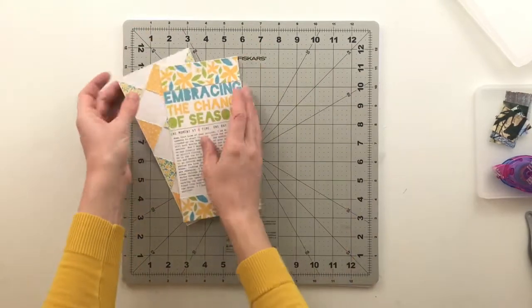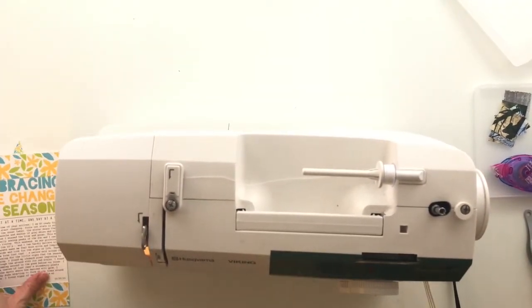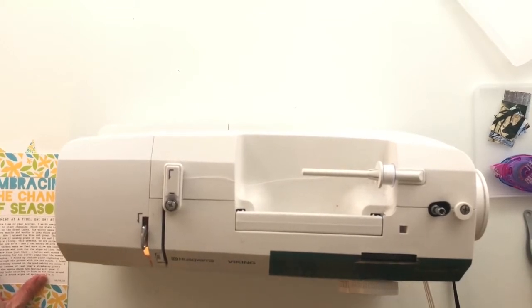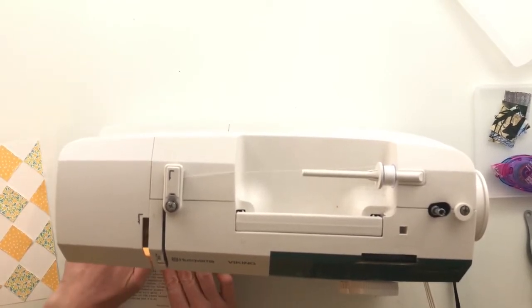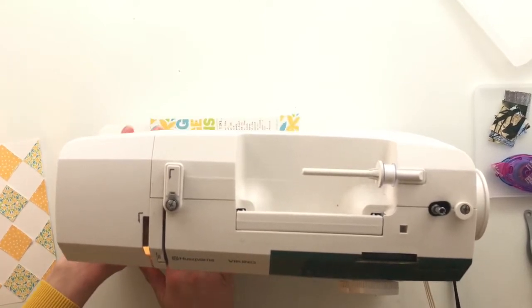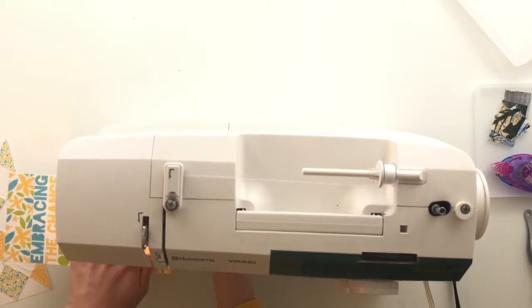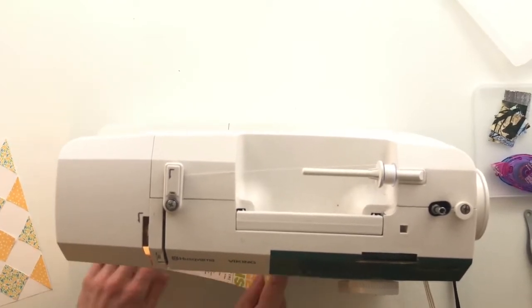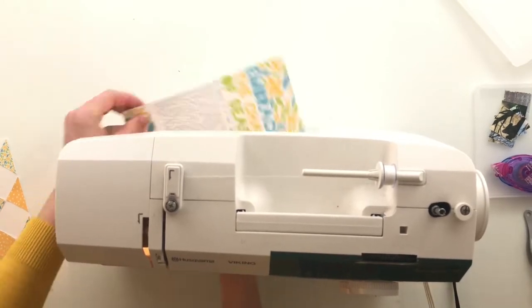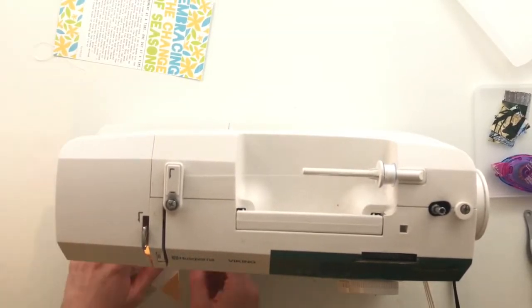Because I distressed the sides of everything, there's a little more white space than there was on the page — and I don't mind that at all. I cleared off my desk and pulled over my Viking sewing machine. I actually worked with my mom for a number of years and we sewed children's clothes, so I have a lot of experience sewing fabric and clothing.